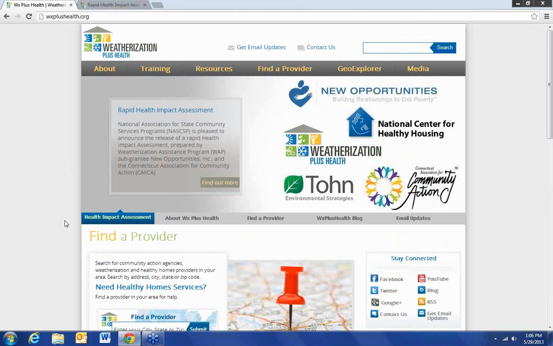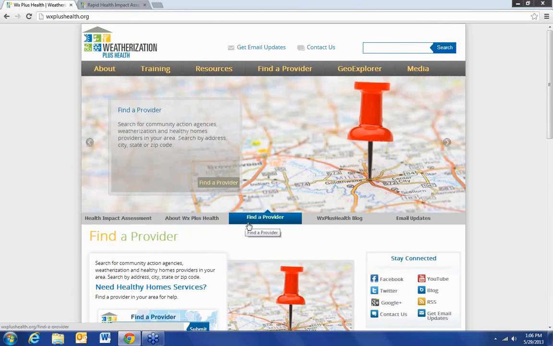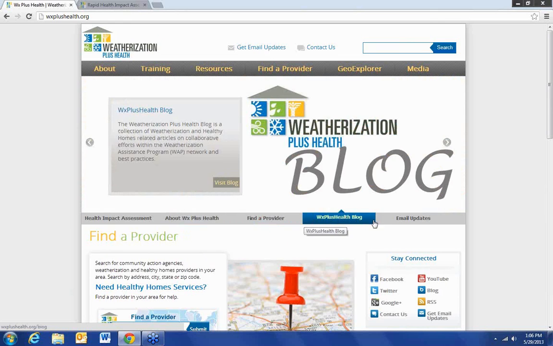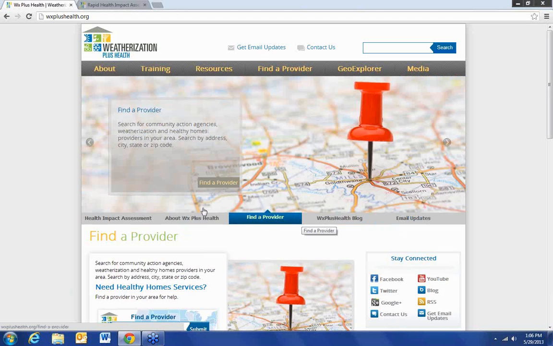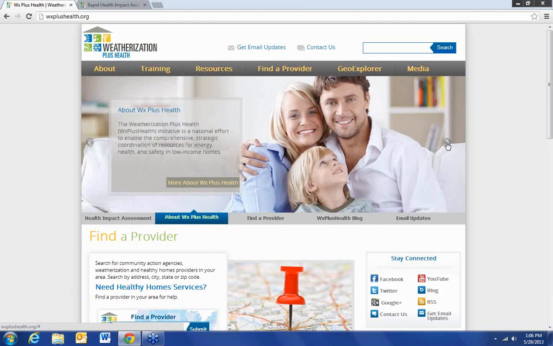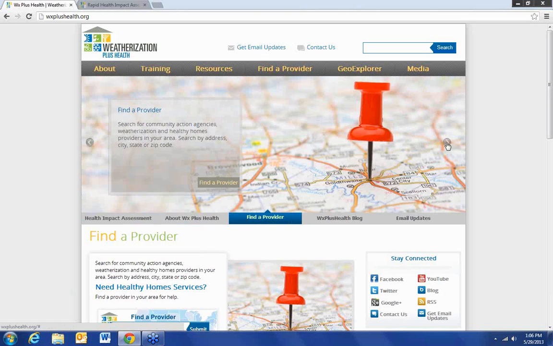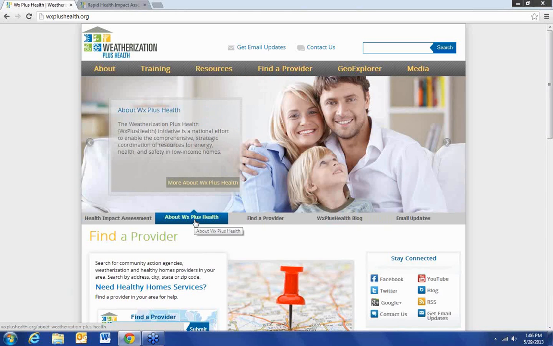Going back to the home page, you can either jump to the next pages by clicking on this bar at the bottom. You can also use the right and left hand arrows to move through it quickly. It is rotating, meaning that it automatically rotates on its own. It takes about 2 or 3 seconds to do so.